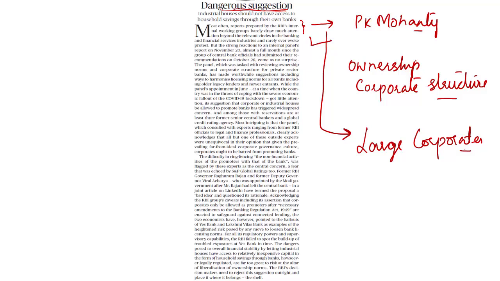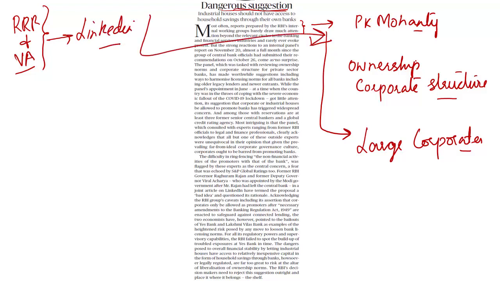This recommendation has been criticized by many, most notably by the former RBI Governor Dr. Raghuram Rajan, as well as by former Deputy Governor of RBI, Mr. Viral Acharya. Both Raghuram Rajan and Viral Acharya published a joint report on LinkedIn, wherein they were highly critical of this report by the Internal Working Group of the Reserve Bank of India. But let's look at this issue in slight detail and understand what the controversy is.